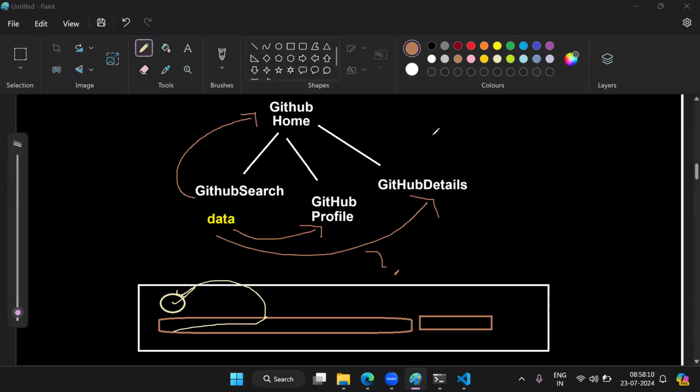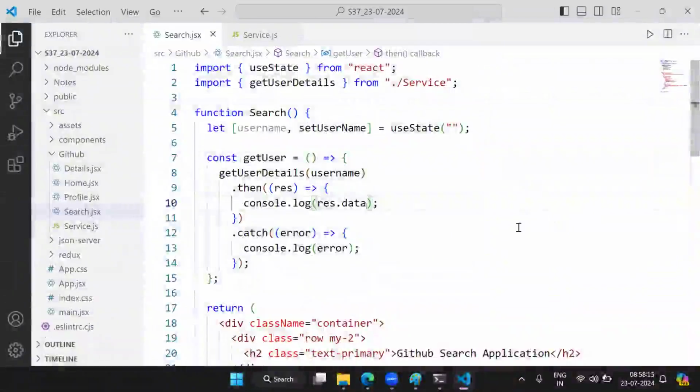And the people who are not done, at least do up to here. Design everything and just send a request to your GitHub server, get the details, and at least show them in the console first. Once the data is in the console, then from there we can share that data with our components using the different techniques we have. Once we are done with this part, in tomorrow's session itself, within 15 minutes, we will complete this. Then I will start with the carousel part.